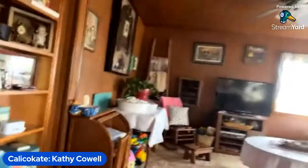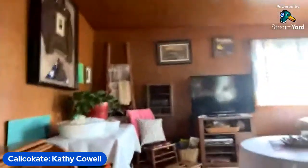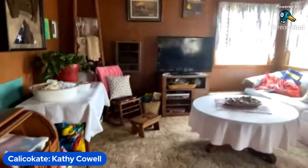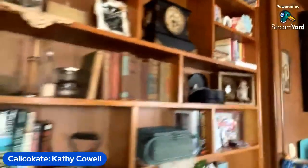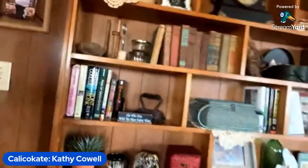As you can see, as I walk into the living room, this is the living room portion on the left of the room. And so the first thing, I'm backing up, the first thing you will see is the two recliners and this bookshelf. Now, this bookshelf, my mother-in-law had full of books.